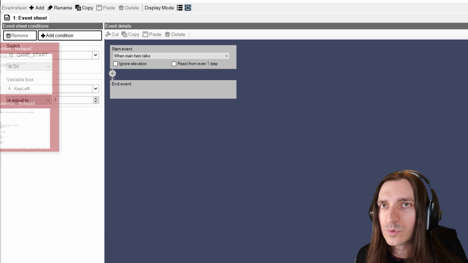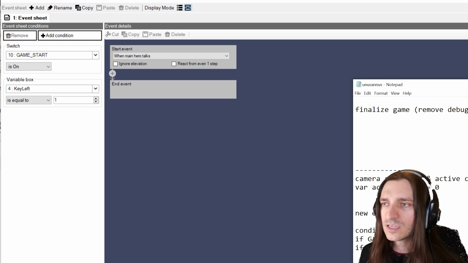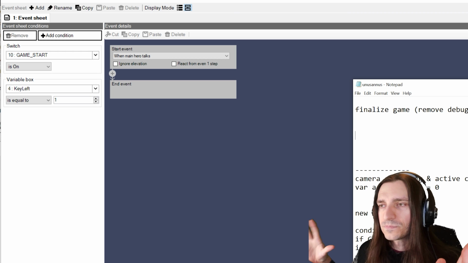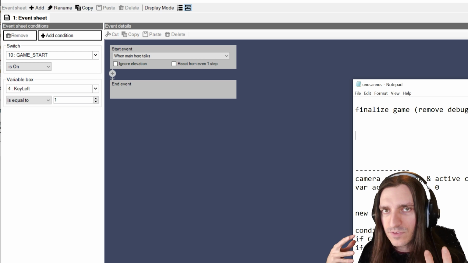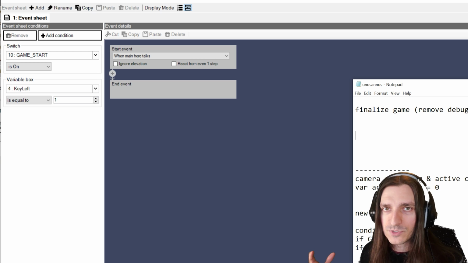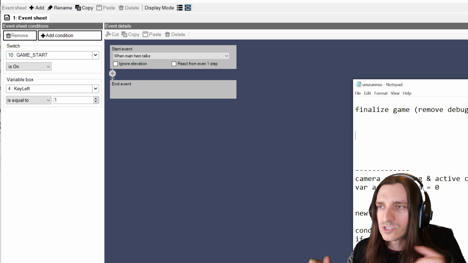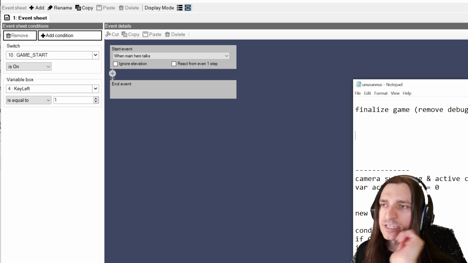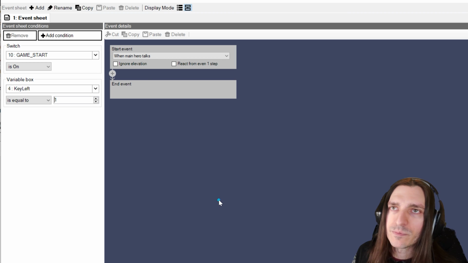The reason that this is the condition is because we're checking to see if the player has started the game, therefore the game start variable will be 1. When I say start the game, I mean they've interacted with the computer object in order to get out of free roam mode, and they're actually playing. And if they have pushed the left button, now we're going to switch cameras, because they'll start off looking at one camera in particular. So for sync and repeat, the active camera is just going to decrement by 1.